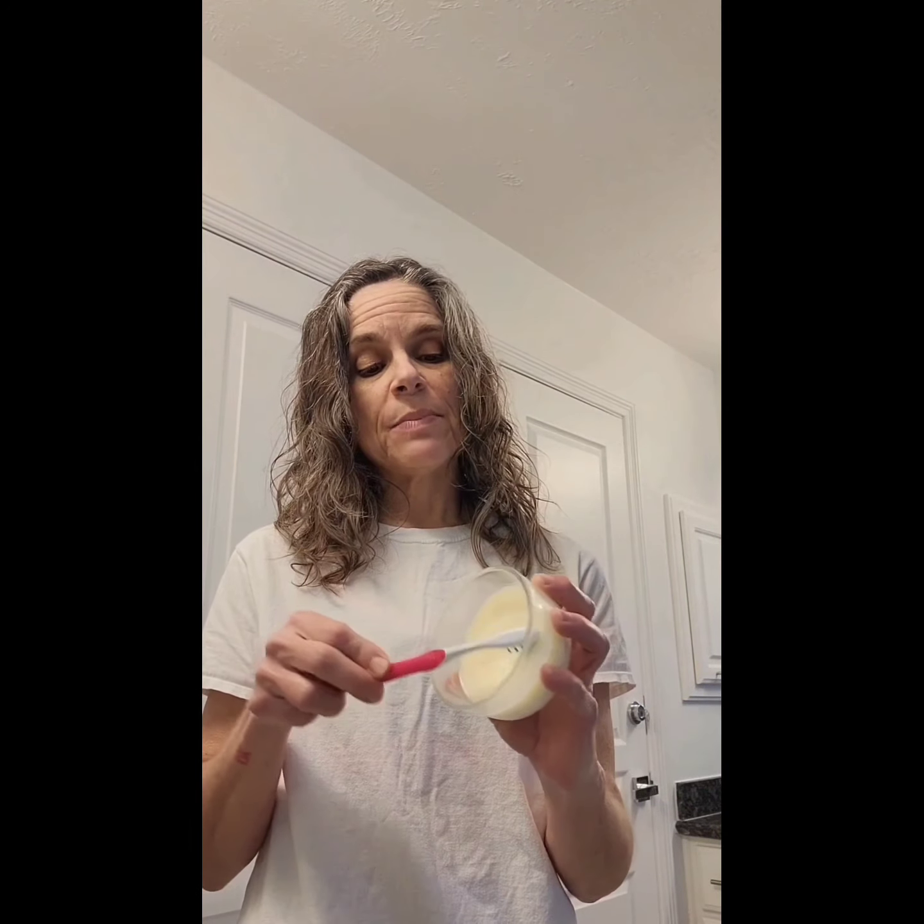So, I'm just going to scrape it on there. Let's see, just a little bit. You could set a little bit on there, not much really. That may actually be too much, but let's go ahead and try this. So I'm going to wet my brush. I'm just going to brush. I've got orange essential oil, a little bit mixed in with my tallow, because that's the smell that I like. And so I can taste a little bit of orange. It's actually nice.